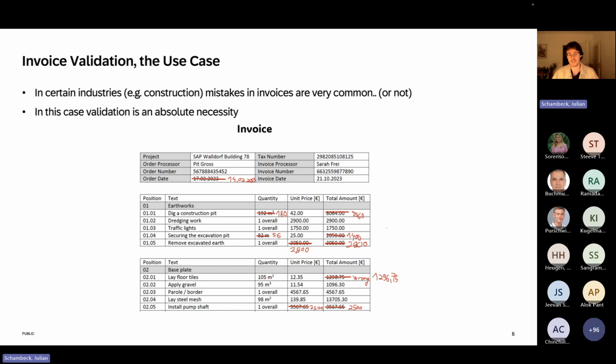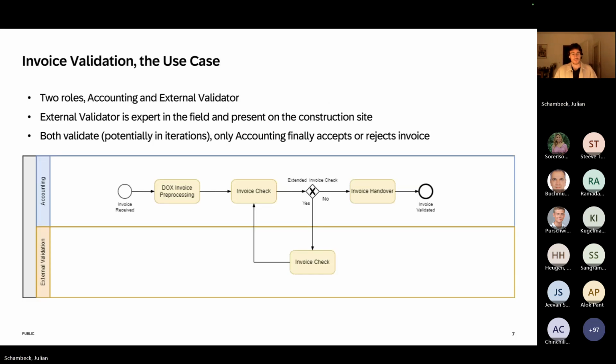But of course, I think it's understandable that if you run the risk of losing a lot of money just by not checking the invoice one more time, it makes sense to either automate this or make it easier for a human to validate this and be quicker with it. We built a very custom sample to depict this custom process which they had.